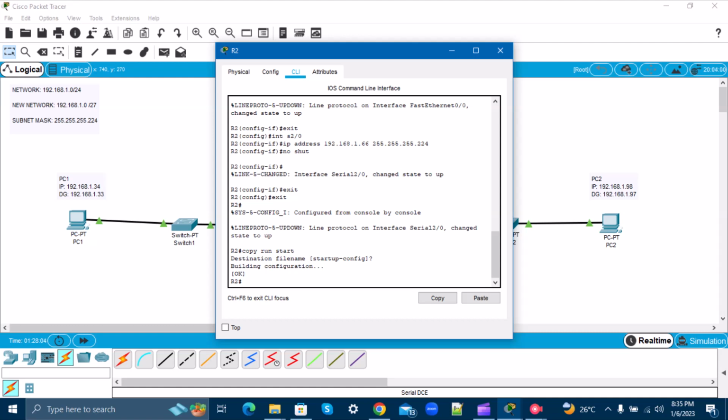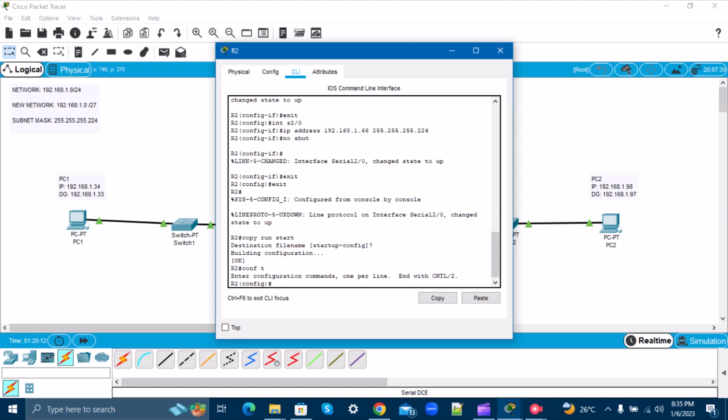At router 2 we are going to follow the same procedure: the global config mode, which is conf t, enter, and we are going to put the IP route as 192.168.1.32. Yes, that's correct. Then the subnet mask of 255.255.255.224.